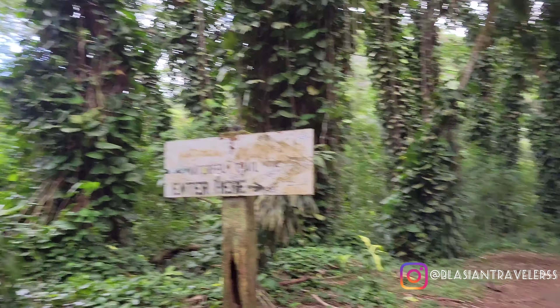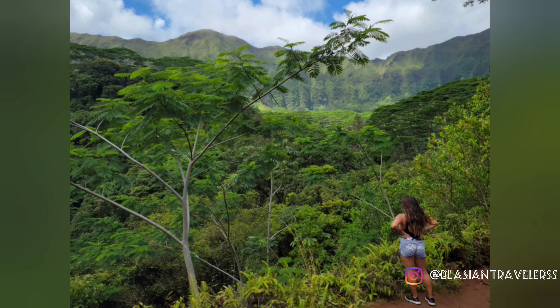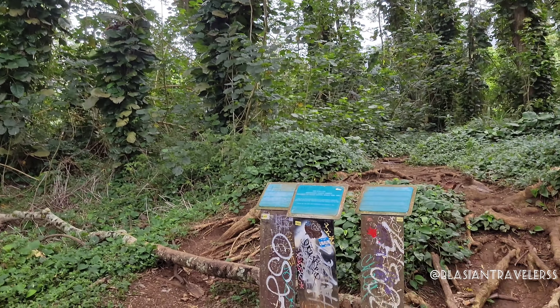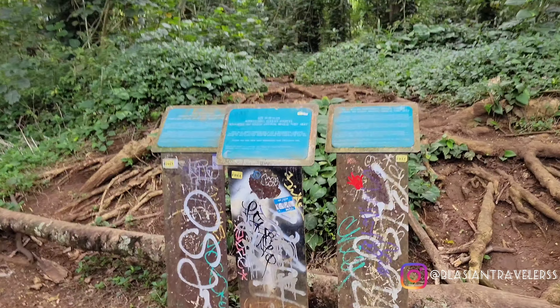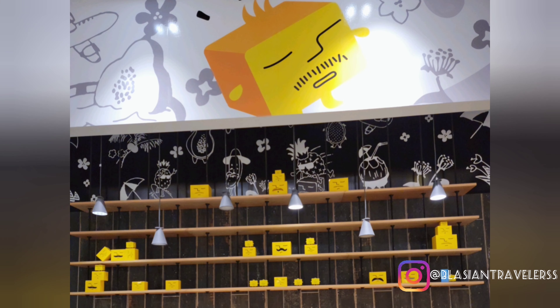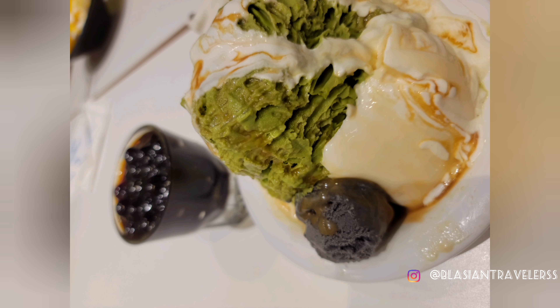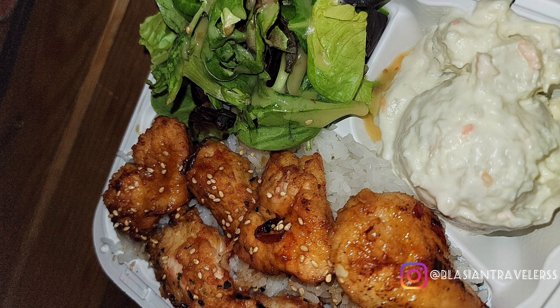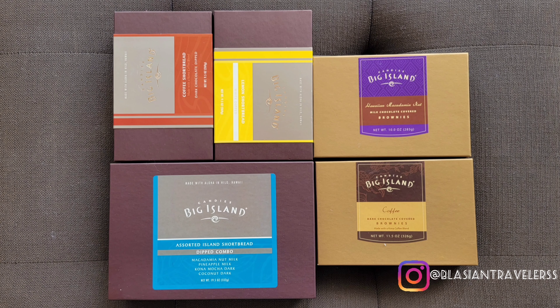That's it for my hotel walkthrough — now there will be a random assortment of videos and pictures around Honolulu. Overall, I think the hotel was great. We paid about $130, but because we're Brilliant Bonvoy members with Amex, we got that credited back. I would probably go to this hotel again, even though the West End is across the way and I might want to check that out. Overall though, I think Honolulu might be a little bit overrated.